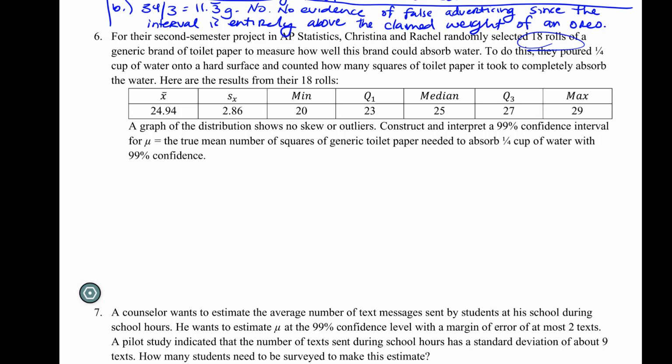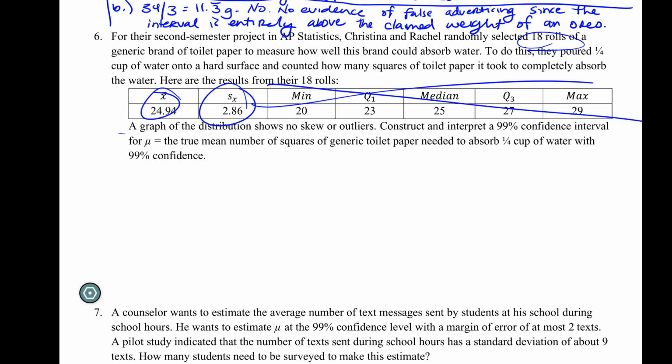Okay, now it's pretty handy because they give us all of the data that we need and a lot of information, but really think about what is everything that we need. We need a sample mean, a sample standard deviation, and a sample size. That's it. That's all we need to know. Everything else is gravy. All of this stuff is extra information that we don't need.